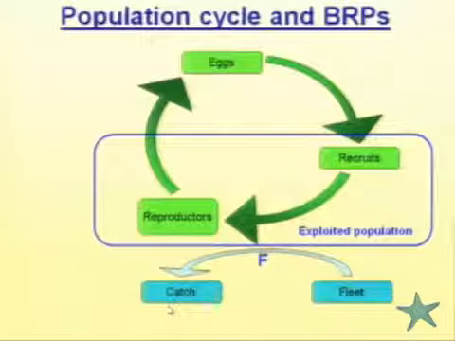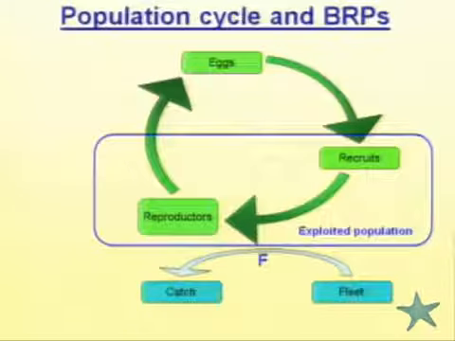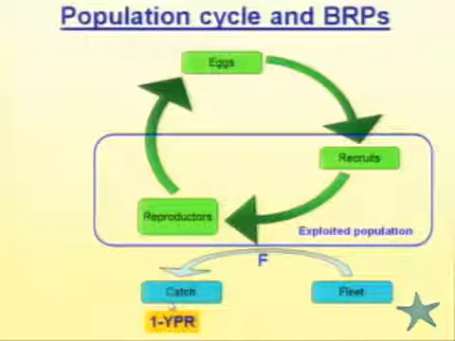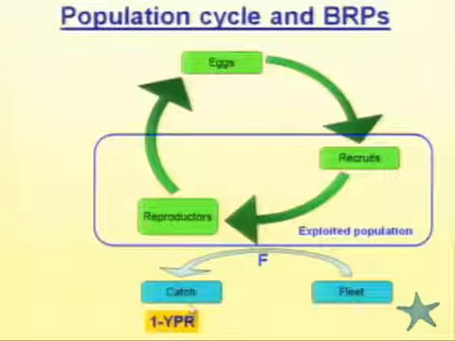So basically, that is what the reference point means. You have different reference points that are different levels that represent the desirable state of the population and the desirable state of the exploitation. So you have, first of all, a family that you can call the yield per recruit reference points that basically quantify the value of the yield produced by every recruit that comes into the fishery.